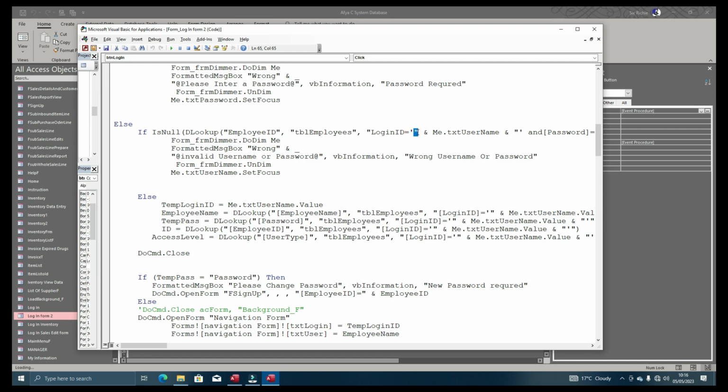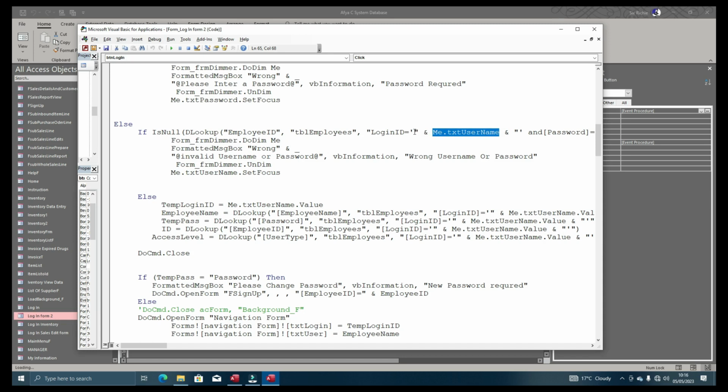Here it is a concatenation. Login ID is a text, so we put single quote, double quote, then the ampersand, then Me.txtUsername. So login ID is equal to the name written in the username text box.